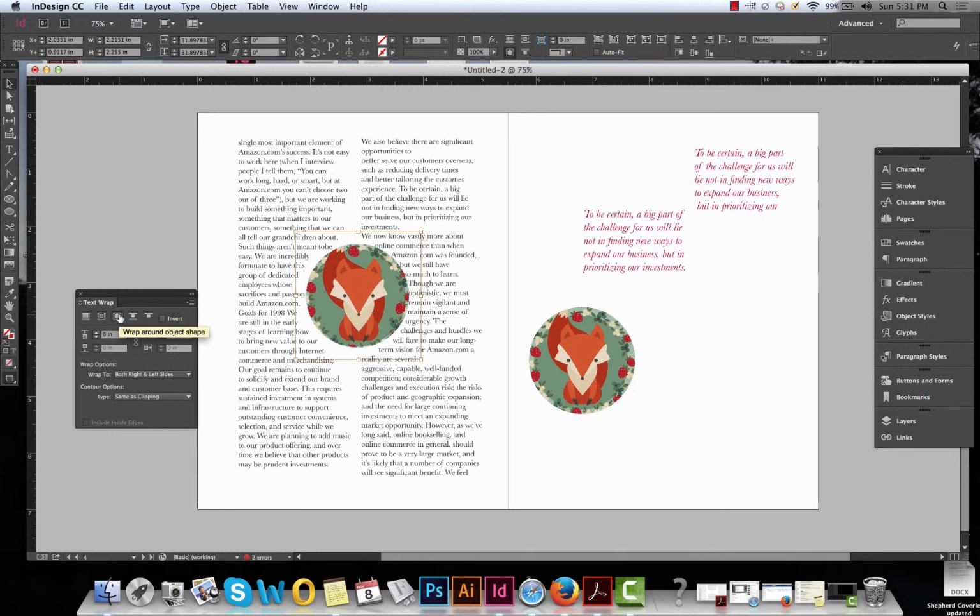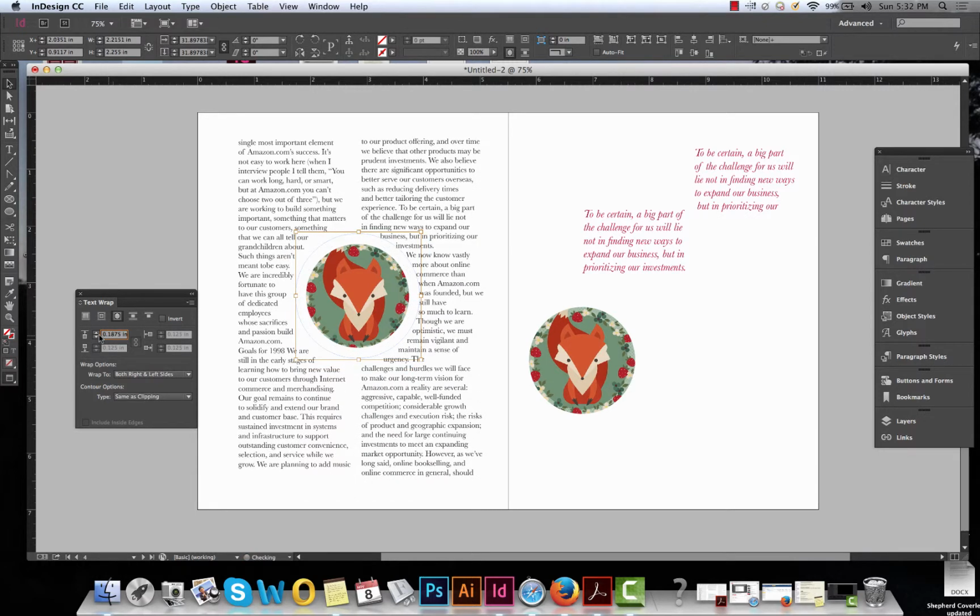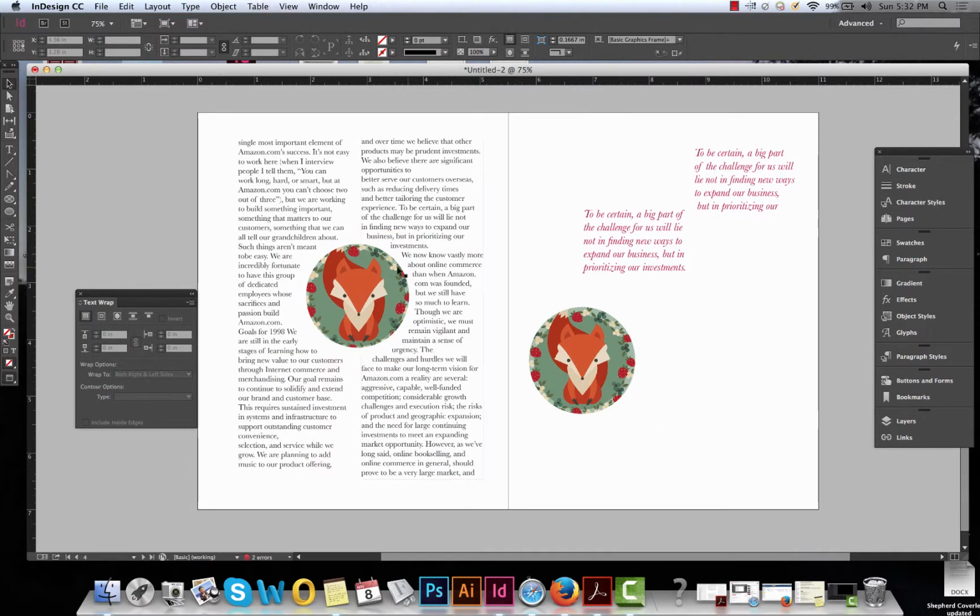This is much more like wrap around object shape, and then you can play with that a little bit more. And again, that's building that nice, comfortable cushion space around. And you can see again how this looks a lot nicer. The rags are all really messed up, but it does look nice here.